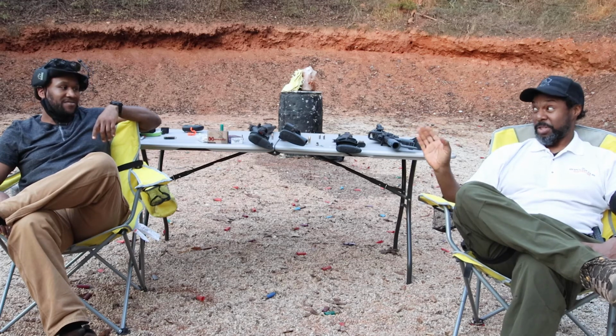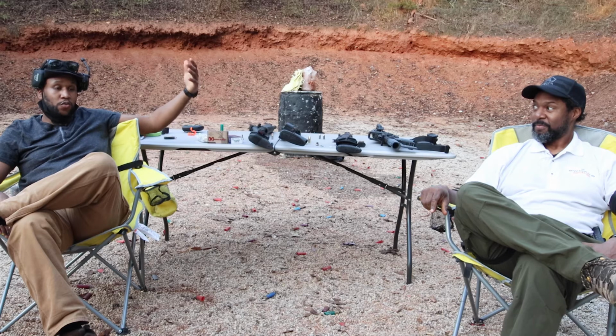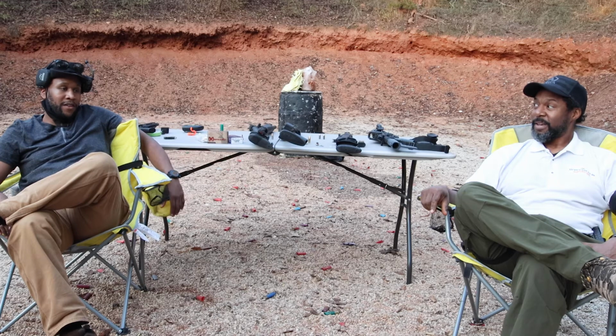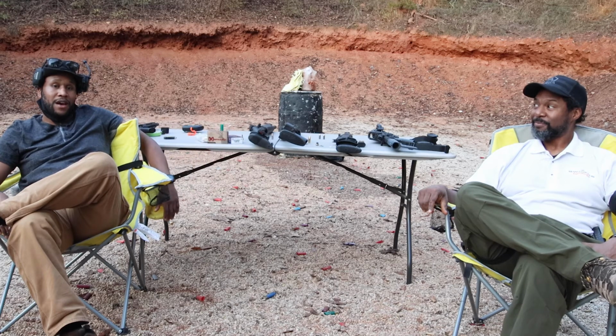And keep in mind, the distances that we're shooting at were not standard distances for this type of round. That's absolutely correct. As Mark mentions, we shot this thing at pretty much point blank range. From the edge of the barrel to the first surface of the material, we're only talking about maybe 5 to 6, maybe 10 feet max. This is point blank range, especially for a shotgun. This was just simply amazing.